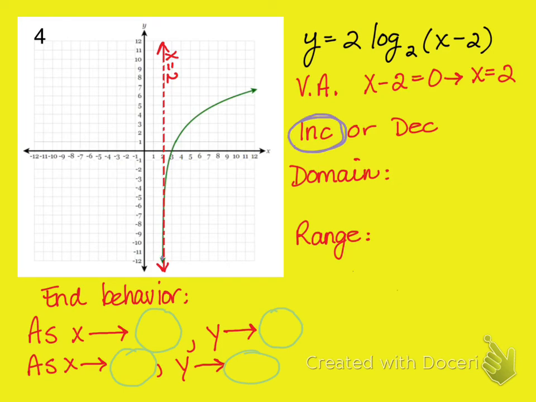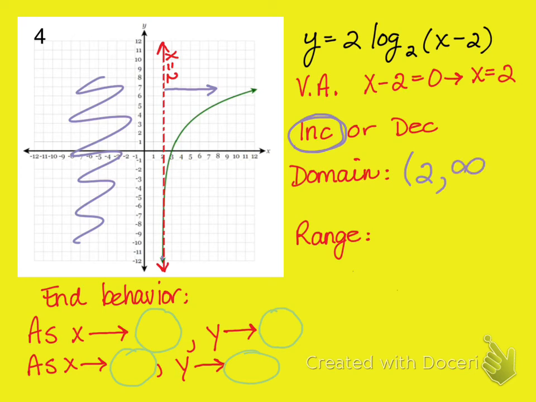Let's look at the domain. The vertical asymptote restriction was x equals 2. So we can use any of the domain values that are to the right of 2, okay? Nothing over here. Nothing was allowed on this side. So I need to tell them that my x values start at 2 and they go right. Nothing else is allowed to be used. That's what the 2 to infinity symbol here means. It goes to the right to all the positive values.